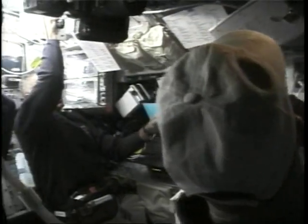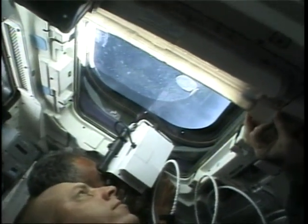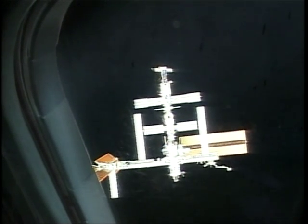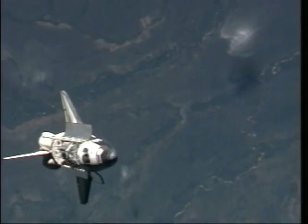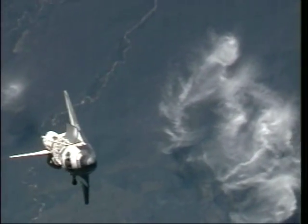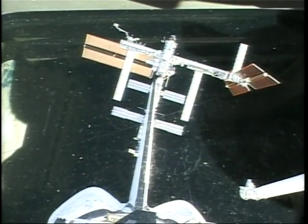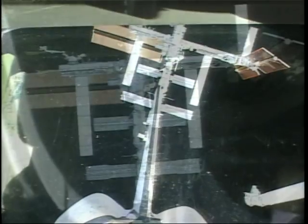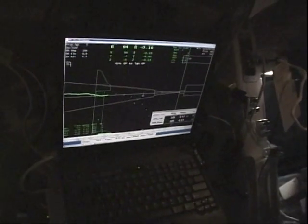And here we're going to flight day three. The big challenge for the space shuttle as soon as it leaves the launch pad is to catch up with the space station. A series of burns bring us closer and closer, catching it 200-some-odd miles above the surface of the earth. We get a first visual on the space station at about six miles out. As we get closer, we do a pitch maneuver that allows the on-orbit ISS crew to photograph and video the underbelly of the orbiter to verify the launch was clean and there was no secondary damage.